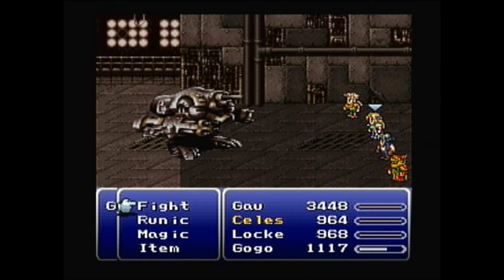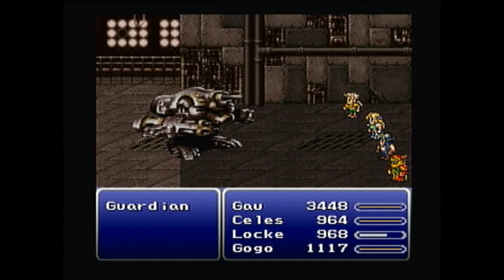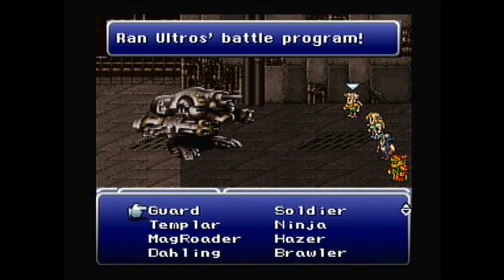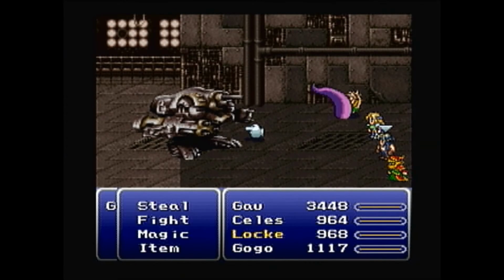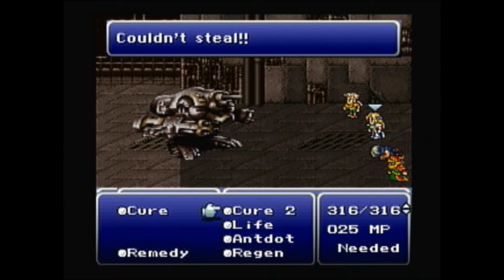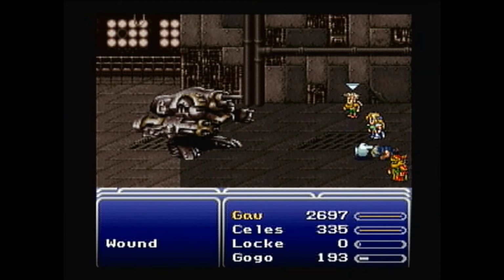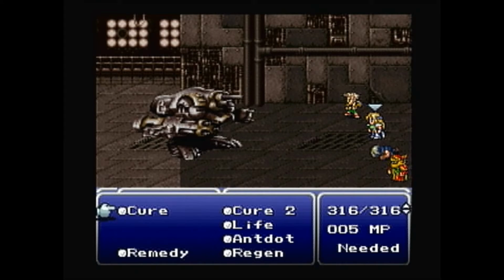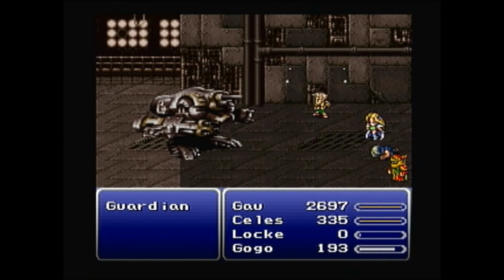So once again, I will say one thing. I really should have leveled at least Locke and Gogo before coming in here, because they would have had better success rates with their steel. Is it Guardian or Guardian? Do we really want to go there after we just had the discussion about pronunciation? Fine. Yeah, that's what I thought. Alright, let's pick Locke back up.